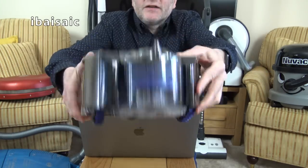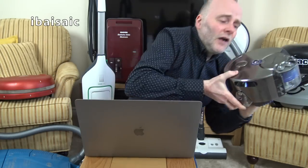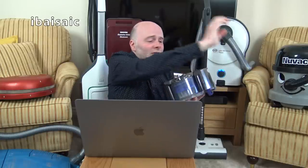Not a huge fan of it, to be honest. And I only got this because it's discontinued now, and I thought I'd better get it before it's discontinued. It's ridiculous, it doesn't work in the dark. I know the new one does, the Blue Heurist, is it? Has some lights that come on when it's in a dark place, but I'm sure I've got some robotic vacuums that can work in pitch black without needing that. So, yeah, I like it for some things, I don't like it for others.